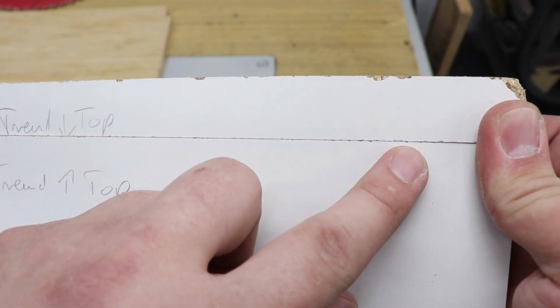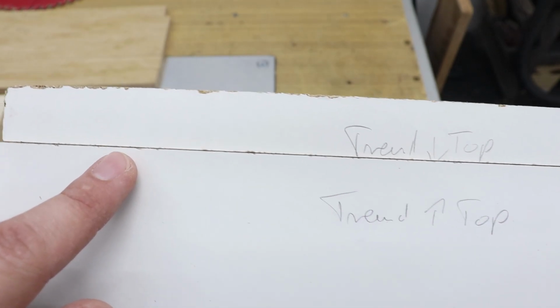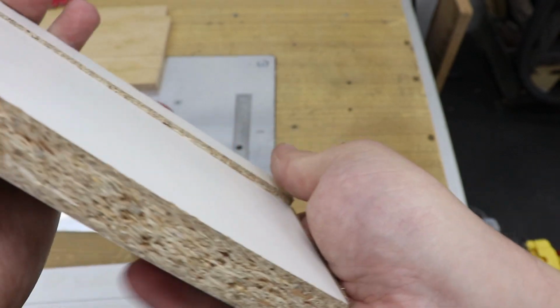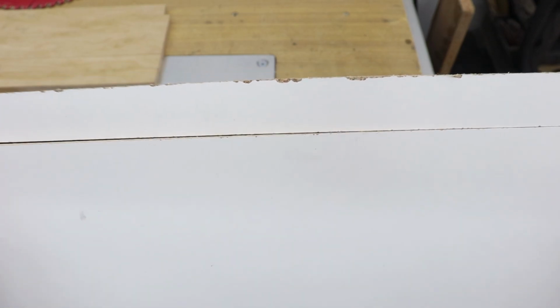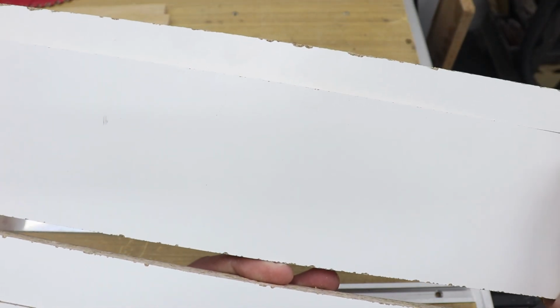Now, in this case, you actually are getting a bit of chip out on the front, whereas the Freud was absolutely perfect. Trend is not, as you can see. Let's have a look at the back. However, the back seems to be better than on the Freud. Okay, still get a bit of chip out here and there, but it's definitely not as bad as Freud. Very interesting.